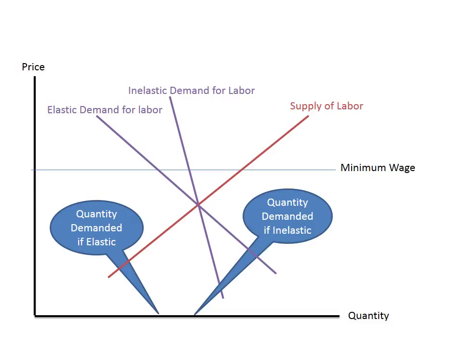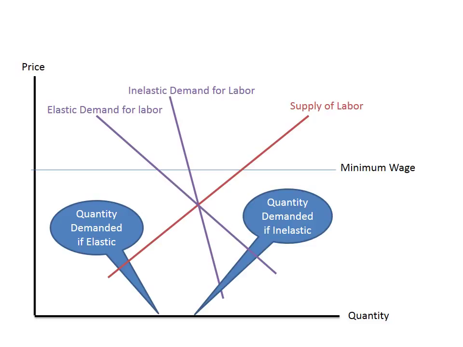Maybe they say, well, we used to hire people to wash dishes and we'll replace the people with machines, and maybe we'll move to not having human cashiers, but you type your order in on a computer screen. So we'll cut back on labor by half. A lot of the debate in the economics profession over the harm of a minimum wage comes down to the price elasticity of demand for unskilled labor.